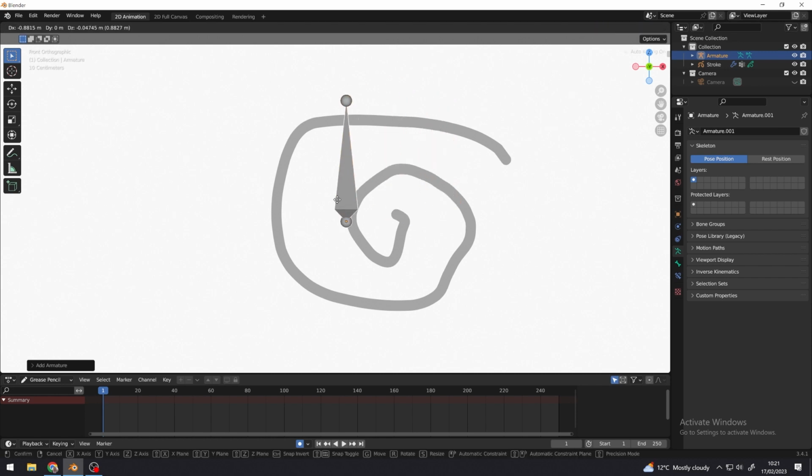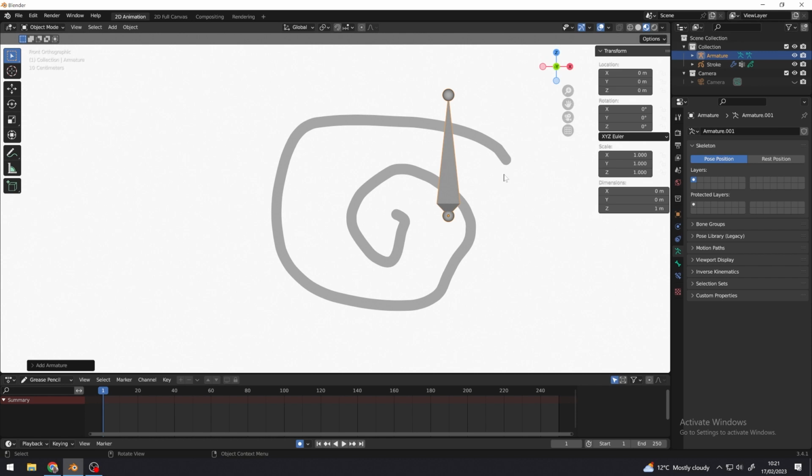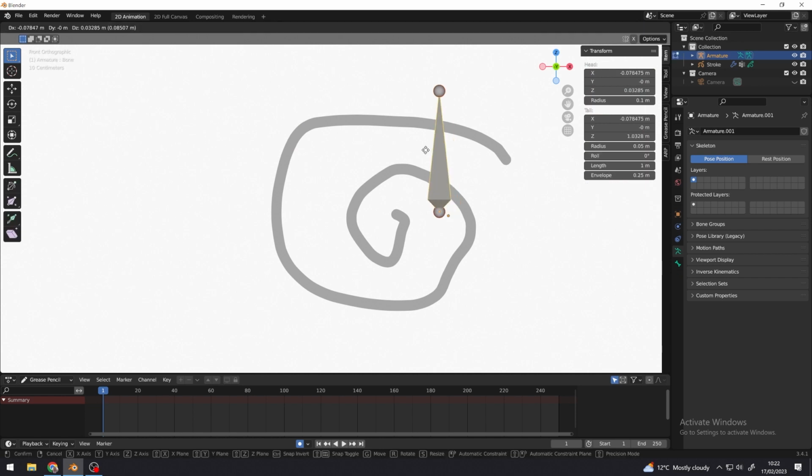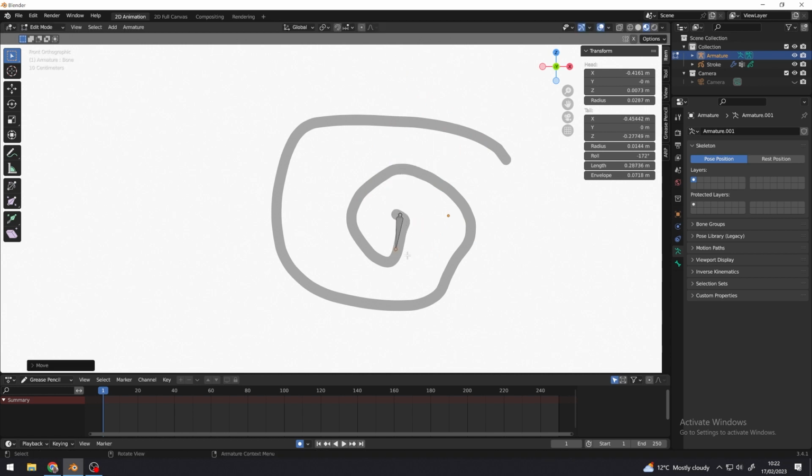I won't move this around as an object. I think it's best to just leave that where it is so that it's got 0 transforms. Because if you move objects around, you start adding keyframes and adding transforms and stuff gets messy very quickly. Just leave that where it is. Go into edit mode and move it around there instead. So I'll put that there. I'll just grab this, G, put it there, press E for extrude, E, E, E, and just keep going until you've made a nice joint chain that's going to follow this around.